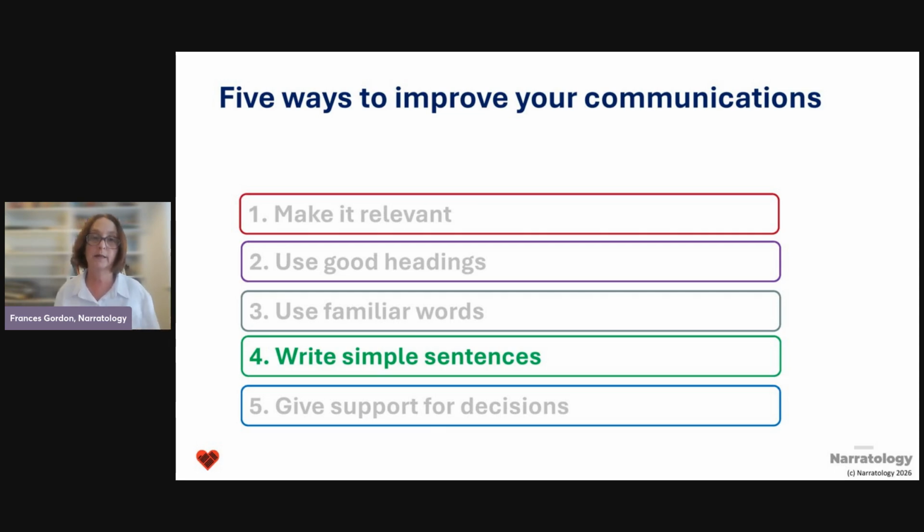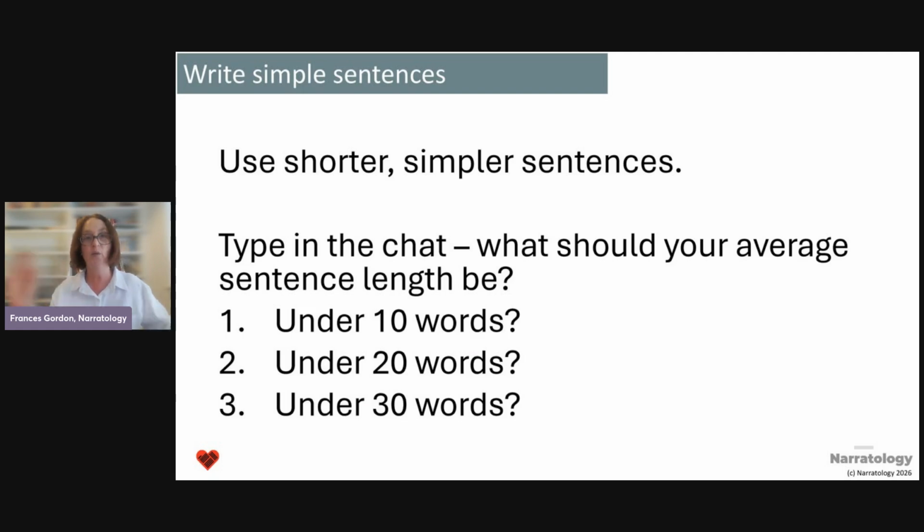So when we're talking about sentence length and simple sentences, you might look at a sentence and go, well, everybody can understand that. That's not very difficult. But you need to think of it in the context of a client stressed about their money, somebody who's making a financial decision while they're bereaved. Their literacy level is not going to be as high as it would be when they're at their most energetic and most healthy. So always remember that even if your client is very educated, they might be going through a time of day or a time of their life where their literacy level is lower. So with all of that, let's go into this.